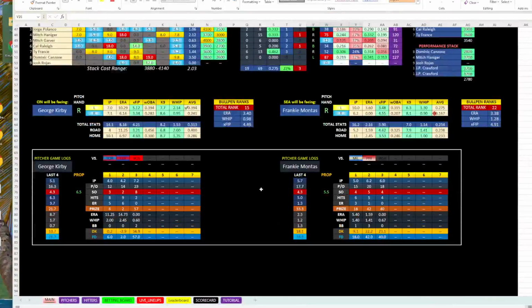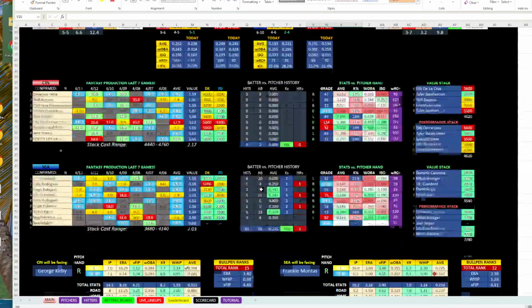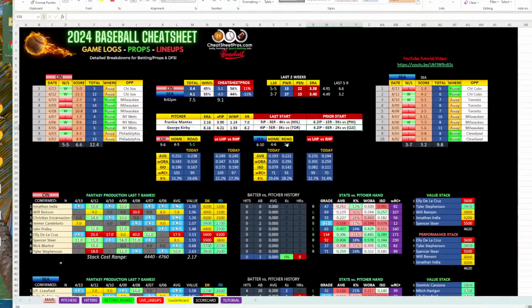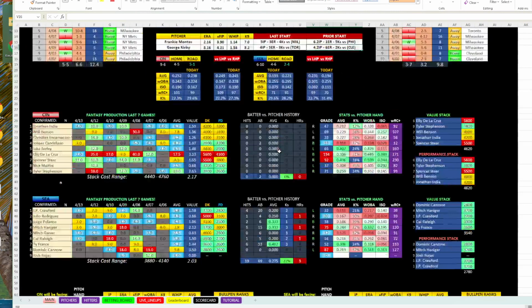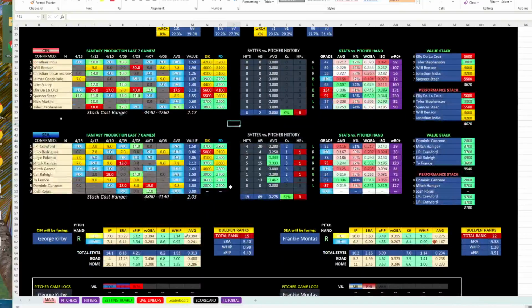I don't know what. If you were betting thousands of dollars or tens of thousands of dollars, I would want to look in and see, what was his velocity like? What was the break on his pitches? I would dig into this pretty deep. But for me, I'm a little bit better than an average bettor. I'm just going to look at his stats and say, hey, he's allowed 11 earned runs in his last 8.2 innings. That's not worth a 1.5 earned run prop. So something's missing there. If it was 2.5, I may stay away from it. Kirby's a decent pitcher, but 1.5, I'm going to go after that one.